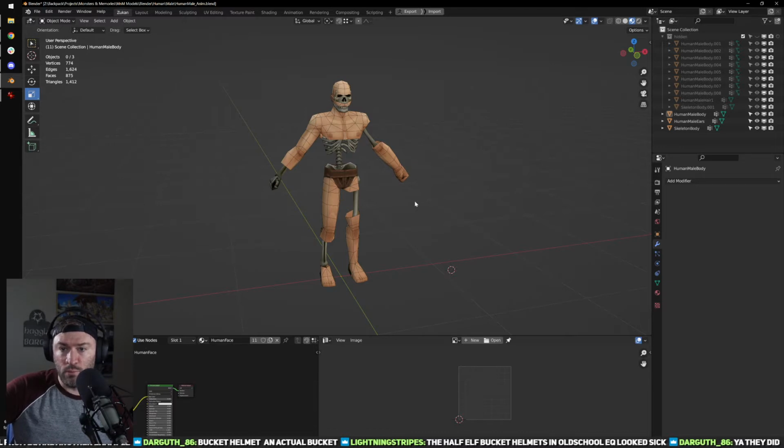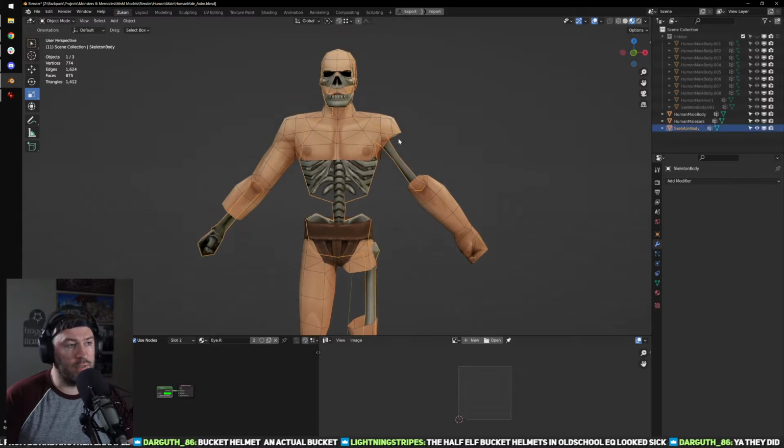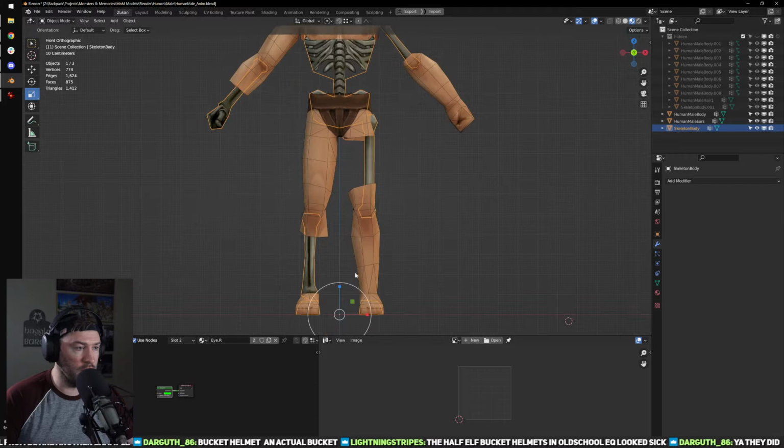Why not just start with geo from existing player races and mostly rely on texturing? That's also a good idea, Dargeth. Like I said though, I don't have a solid plan yet, so this is kind of exploratory.